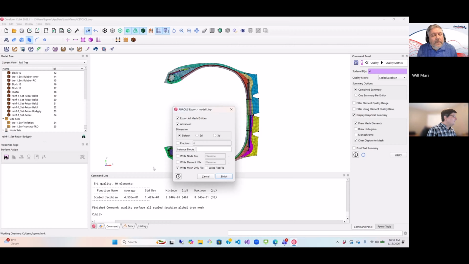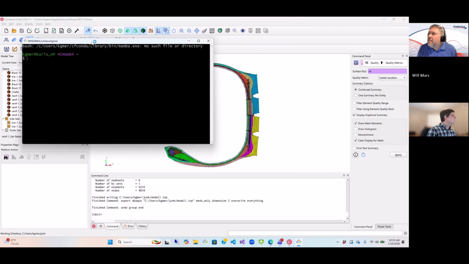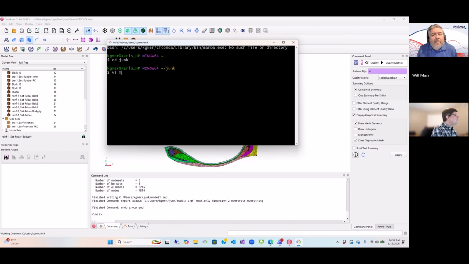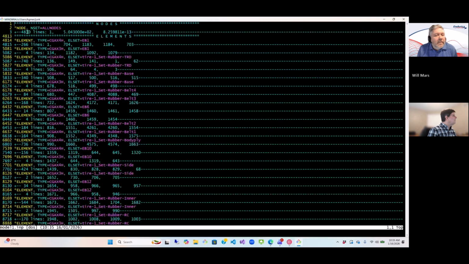We're going to go ahead and write this as, we can specify a 2D file, but this one is already there, I believe. So if we write that out, finish, there's our file. Now, if I put that in my junk directory, you can tell I'm old school because I use Vim or VI Model 1. There we go. So we have 4,109 lines of nodes.